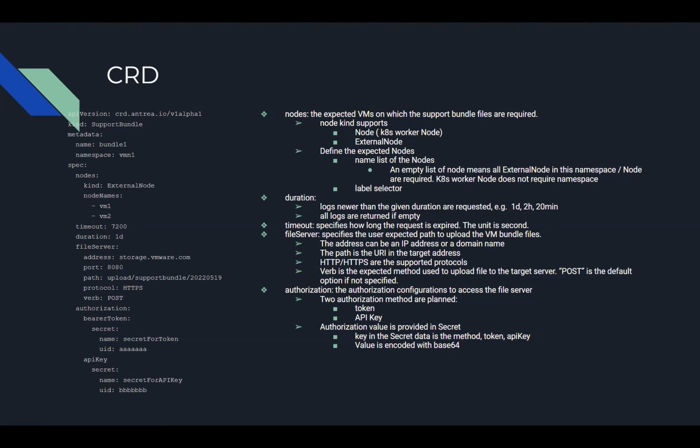So that we only need to grant the permission of secret to the controller, as we trust the Antrea controller, right? Yeah.